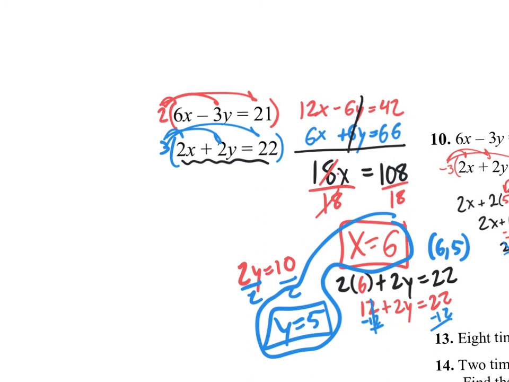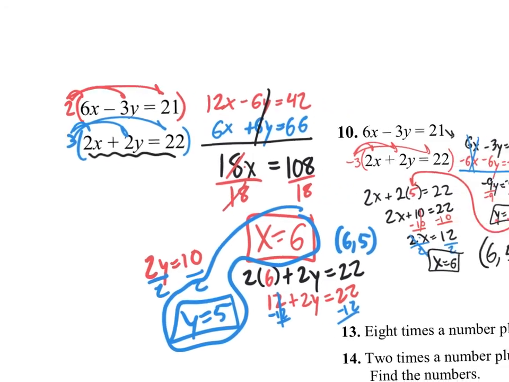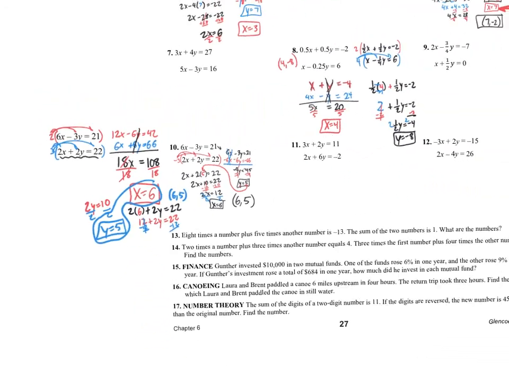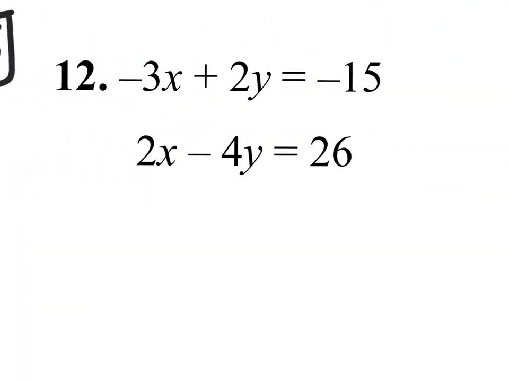And not only that, maybe somebody else didn't change this to a 6. Maybe somebody else decided to change this to a 12 and this to a 12, right? So you could have modified the top equation by 4 to make this a negative 12 and modified the bottom equation by 6 to make it a positive 12, and that could have been solved that way, and you'd still get the same exact answers. There are so many roads to the same place in mathematics. I don't know, should we do one more?